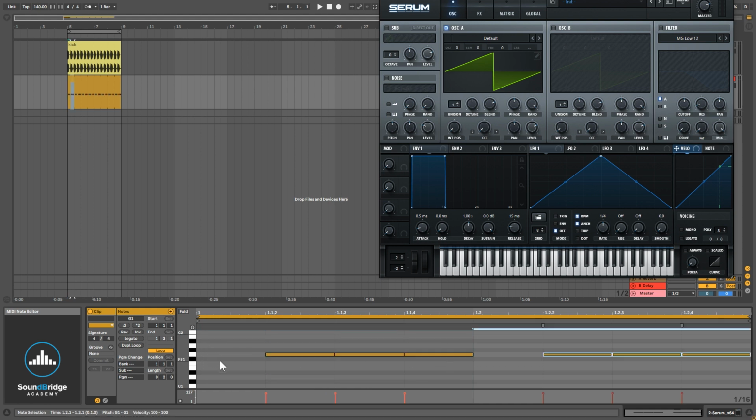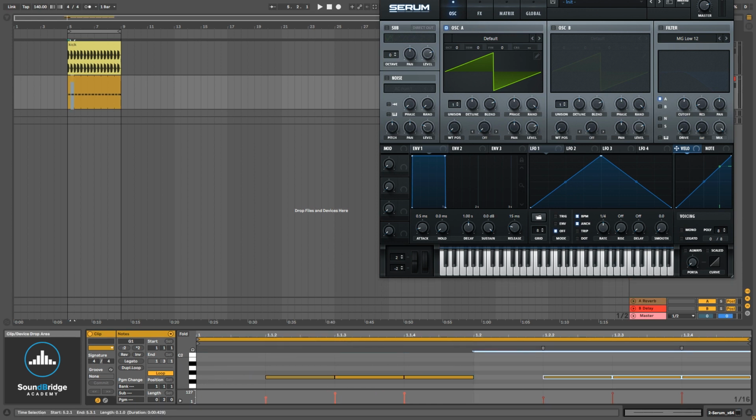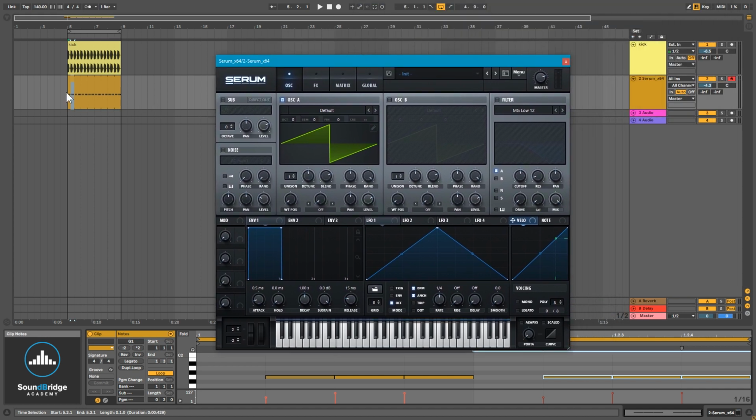Now I'm going to do this twice. That's going to be playing the 16th notes from the bassline. Maybe, yeah, I think that's going to be just enough. I'm going to be adding some velocity change on the first note right there. I could actually make it identical. Okay, now that that's done, I can actually start setting up my Serum.